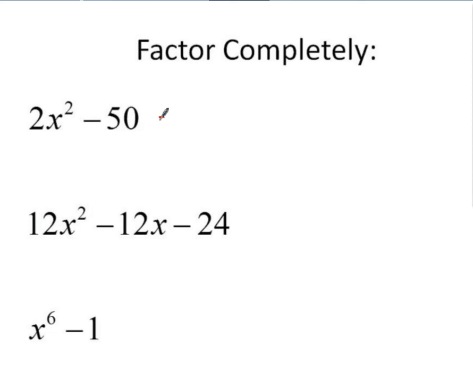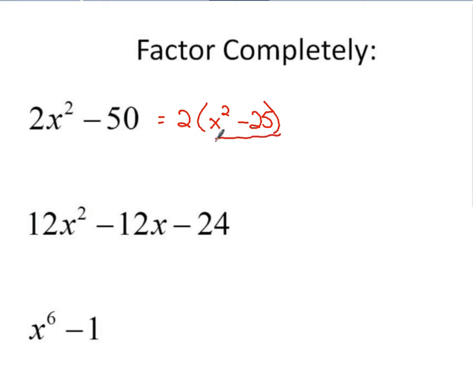What I can do, though, using that first rule of factoring, is factor out a 2. A 2 is the greatest common factor between these two values. If you take a 2 out, as far as what's left over, there have to be two terms left over because I'm starting with two terms here. 2 goes into 2x squared, leaving x squared for the first term. Then it's minus. 2 goes into 50, 25 left. So factor out the greatest common factor.